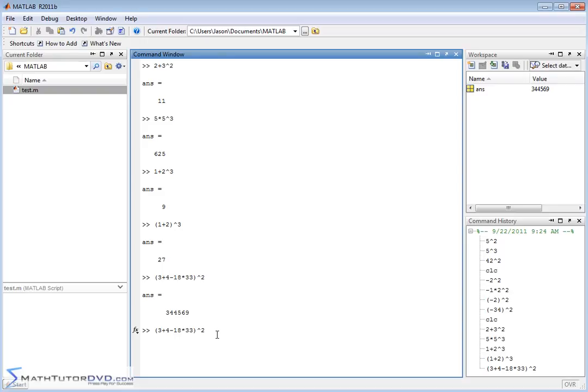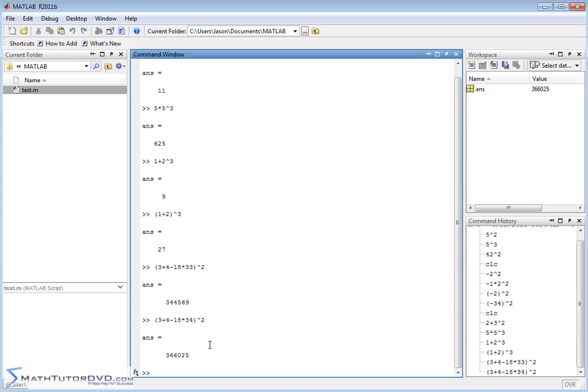This is super useful because we just typed this long thing in. Let's say, oh, I didn't mean it to be 33. I just hit up arrow, and then I change it to 34, and then I get my new calculation. So definitely put that in your back pocket, because whenever you're doing MATLAB calculations, you're frequently going to try something and then try a variation or try something else. So you might want to recall the last thing. That's the up arrow there.